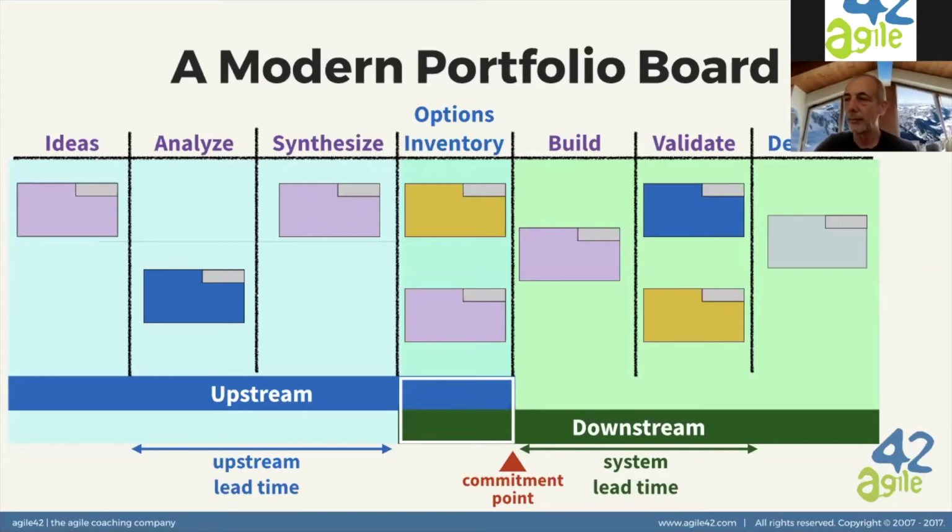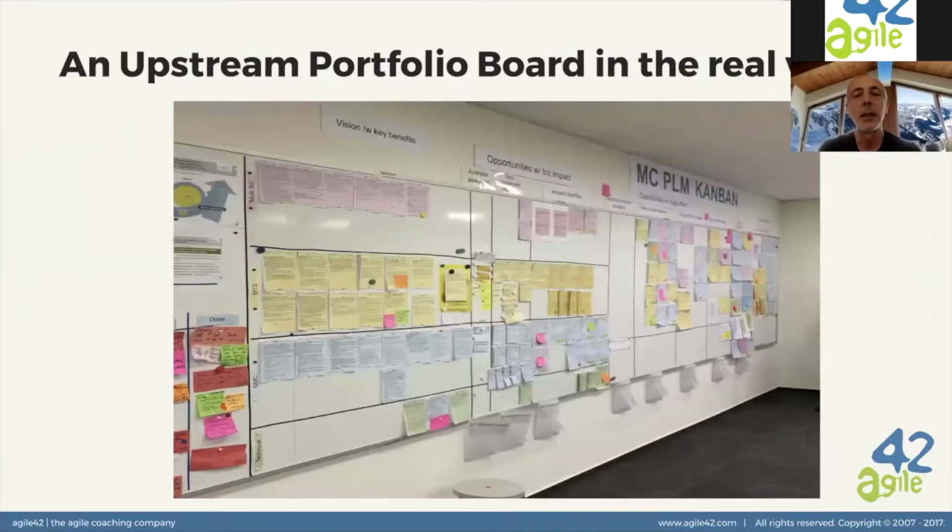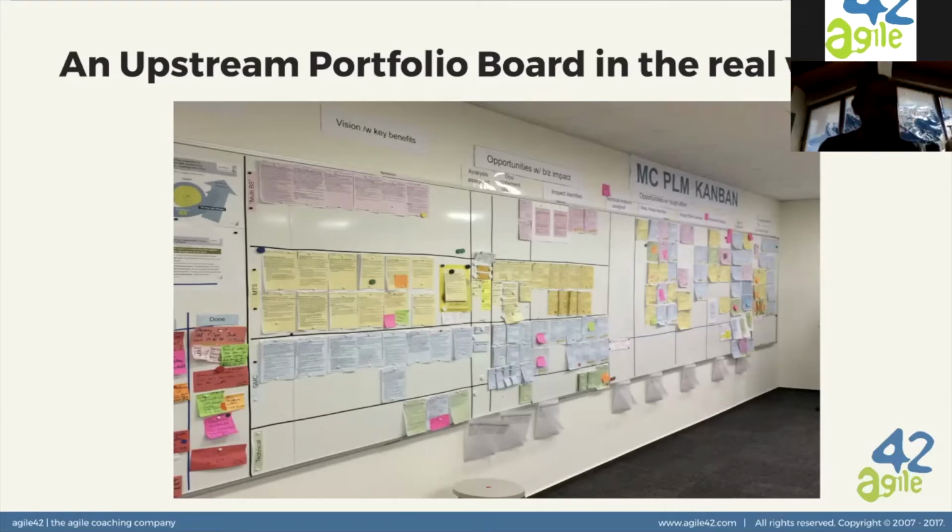Let me show you a real one. This is a portfolio board from our customers. You see, it's a very big one. And many times we insist with customers that hoping to use just electronic tools and digital boards is not helping them too much, and you can see why we are saying this. So these are ideas on the left side part. In the middle, you see business impact, and then some kind of technical feasibility until a candidate project reaches the option inventory stage.